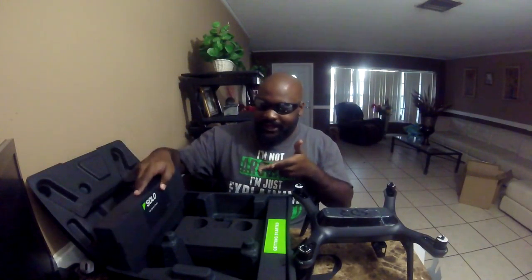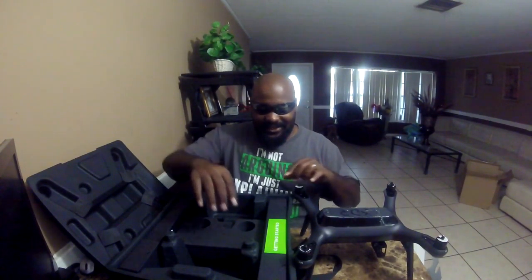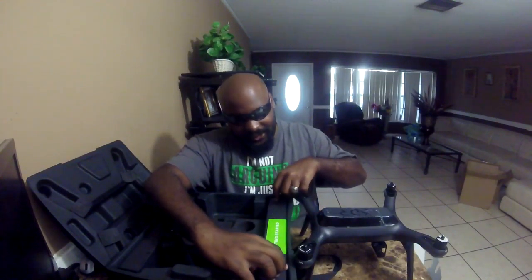Wow, look at that. So I know I don't need the battery charger right now. It's always nice to charge them before you start flying, but I'm pretty sure it already has quite a bit of power in it. The way everything was packaged in here, I know they did not send this drone to me flat out dead. And look, it says getting started.